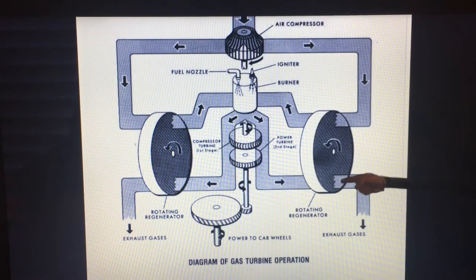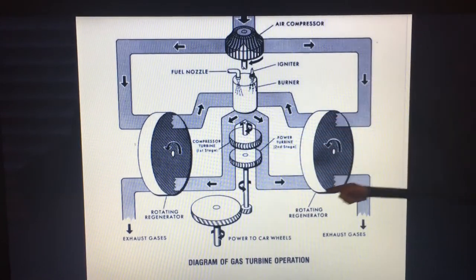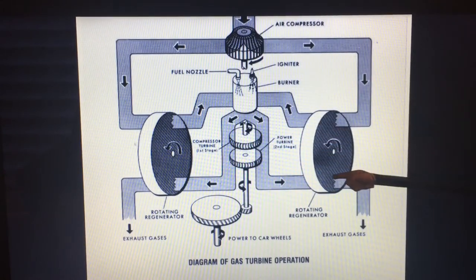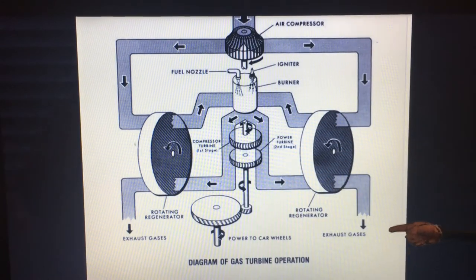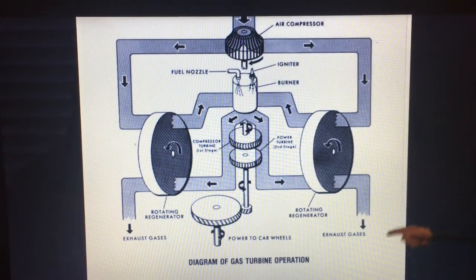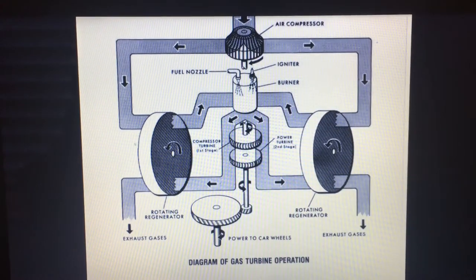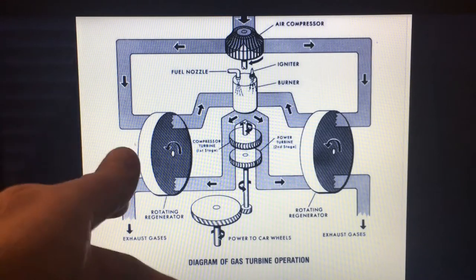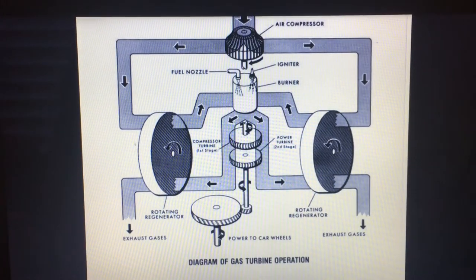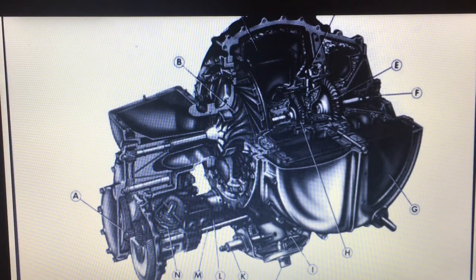those hot gases actually go over the heat exchanger, and these heat exchangers were actually a matrix that was mechanically rotated through a drive shaft mechanism, and that constant rotation actually exchanged the heat energy between the exhaust and the intake air. So they utilized this design for two reasons. Firstly, it lowered the exhaust gas temperature, so you weren't blistering the paint on the car that was following you, and it actually added heat energy to the intake charge. So it was a twofold advantage by utilizing these heat exchangers. And the discharge temperature of the exhaust gases was actually very reasonable. In fact, in some publications, they said it was lower than a standard internal combustion piston type engine's discharge gases.